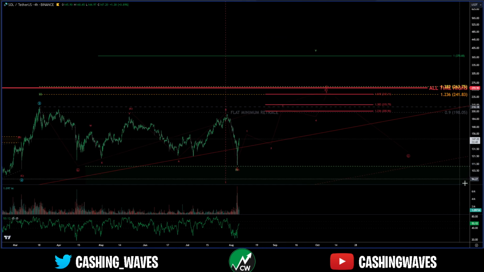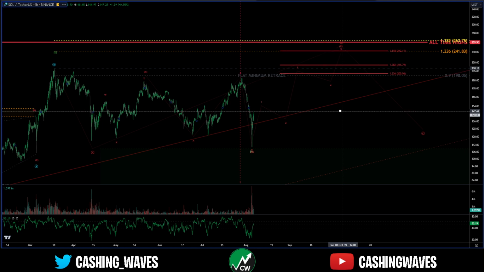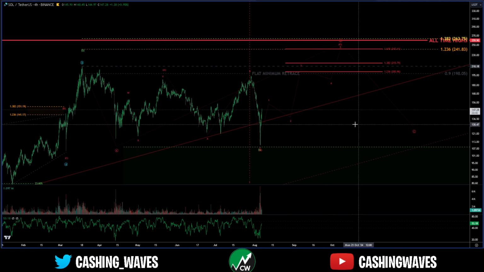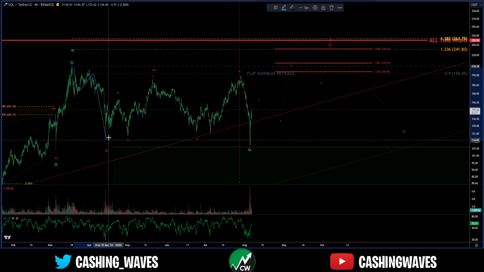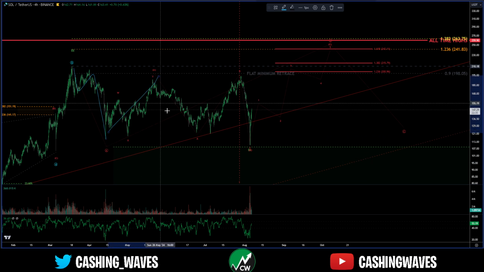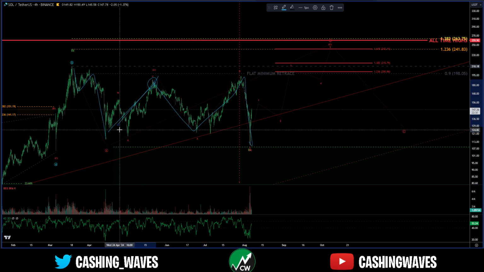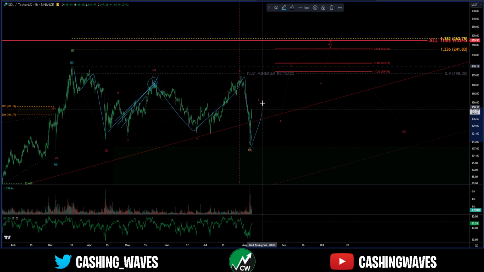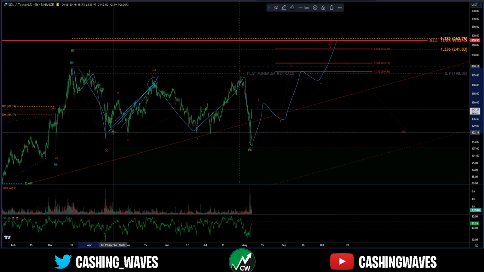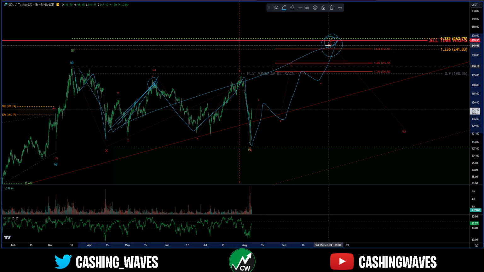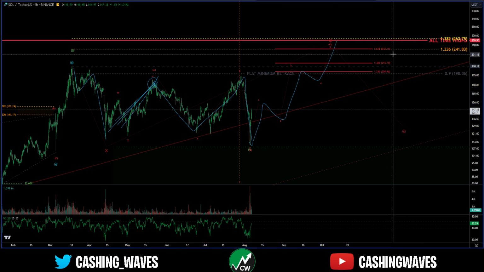Okay, here we go. So remember, we need to reach that 90% retrace to be considered a flat. In this scenario, we have our A wave, a double zigzag for our A, a flat for our B, so we're still in this B wave, and we look for 5 waves up for a C wave to make an A, B. In this scenario, we're looking for a drop, completion, then a move to the upside.